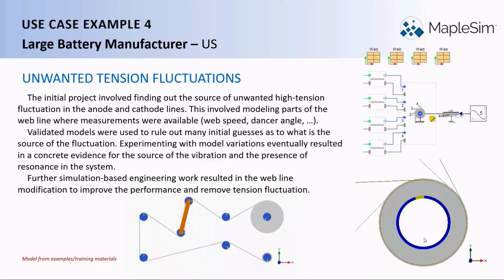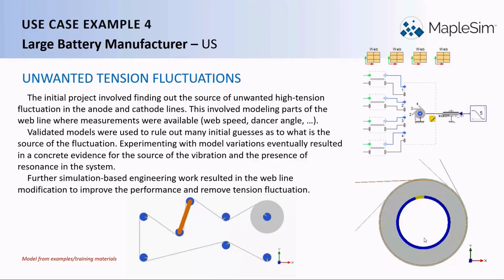With the aid of software, we were able to identify that it was actually coming from the winding process, from the winding roll. In further investigation, we found that the diameter of that roll was changing discretely because the material coming in had discrete changes in thickness. That was causing a vibration to get fed back into the system.